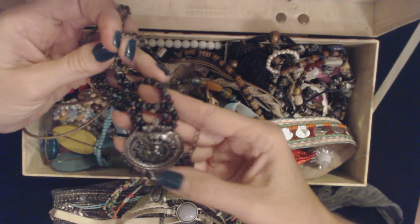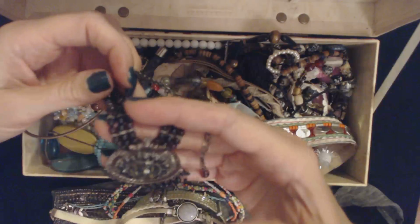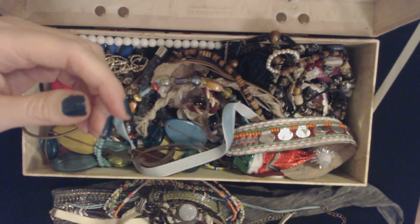But this one is just so pretty. I get compliments every time I wear this. I think I found it at Goodwill.